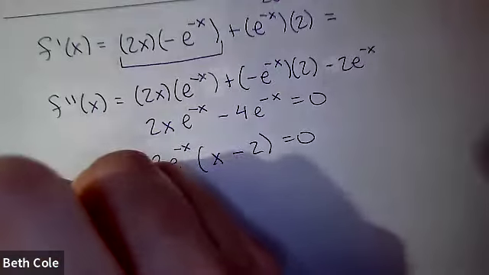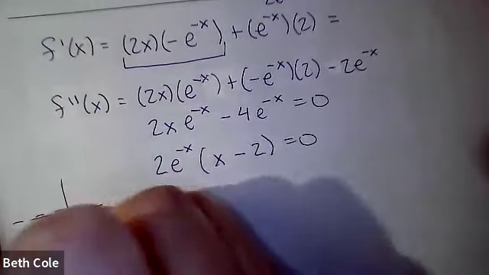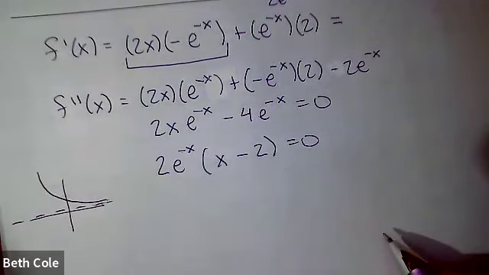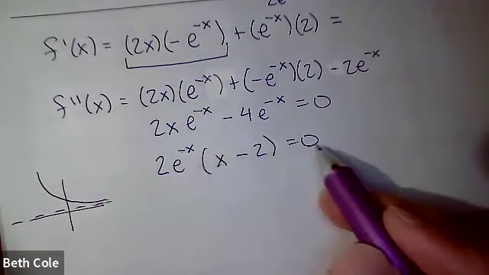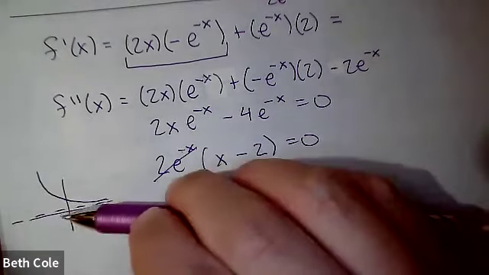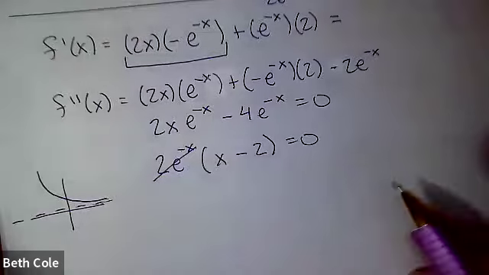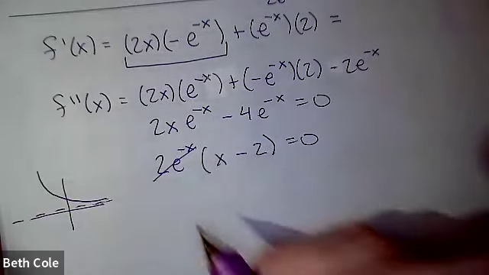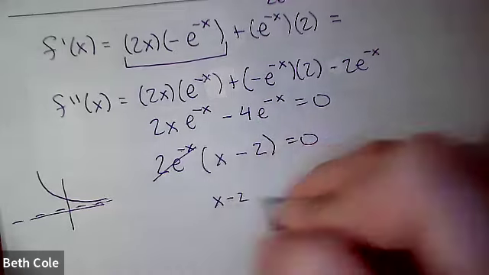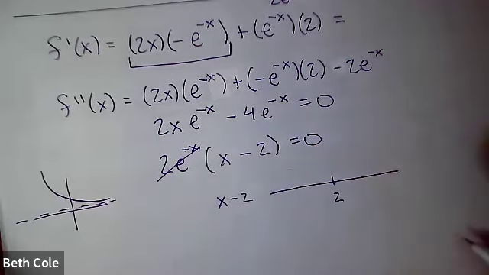E is exponential. If you want a visual of this, it's going to have a horizontal asymptote at 0. And because of that negative, it's just going to swoop downwards instead of upwards. But the point is, this will never equal 0. So that is not going to do anything for us. Also, it's above sea level all the time. So if you made a number line out of it, it would be plus, plus, plus, plus, plus the whole way across. All right. So I really just need to make a number line for my x minus 2.